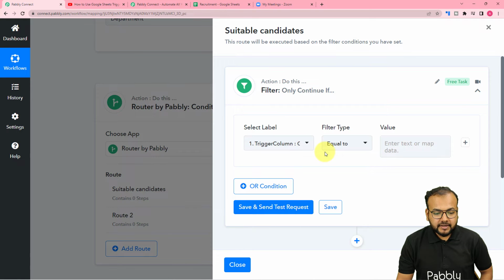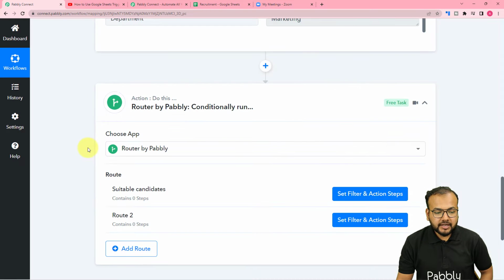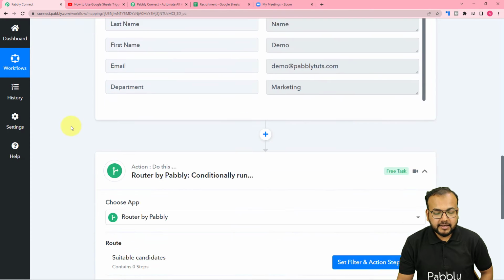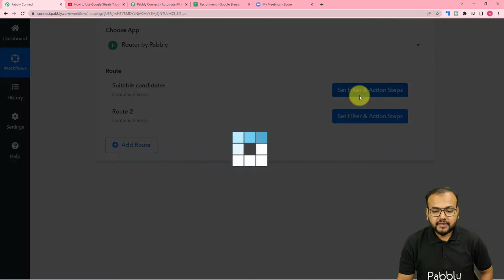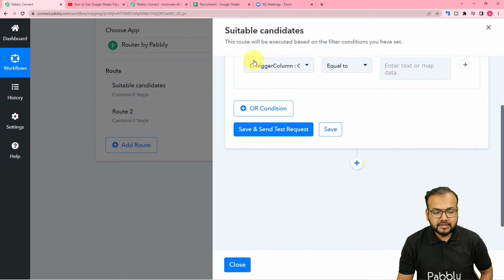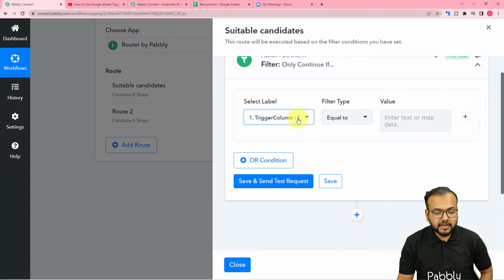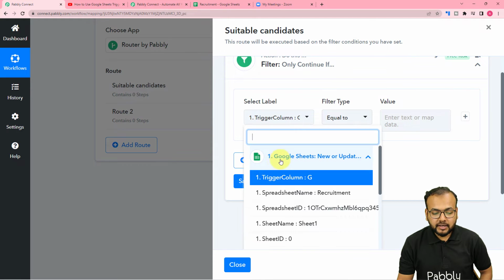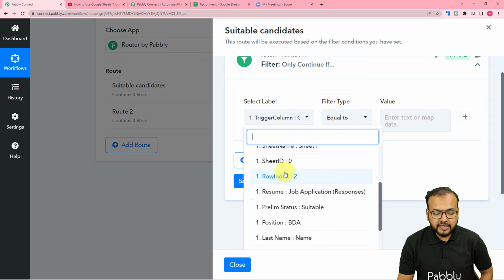So to apply the filter here, we are going to use this data that I have received in the first step in the trigger. You can see we have received the status of the candidate as suitable here. So I'm going to use this label to apply the condition. When you click here, it will show you the previous step or the trigger in the drop down, and when you click here, it will show you all the labels that you have received.